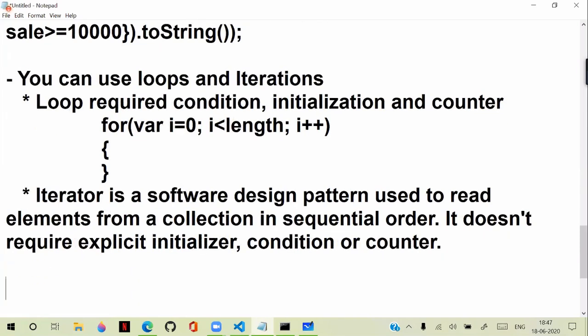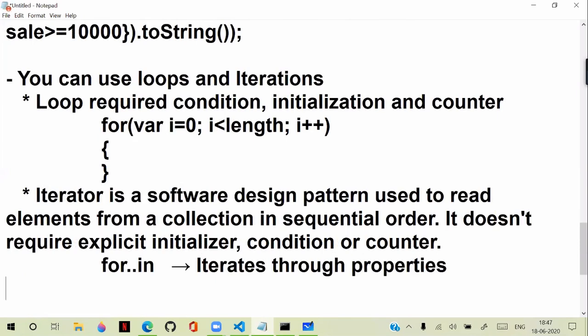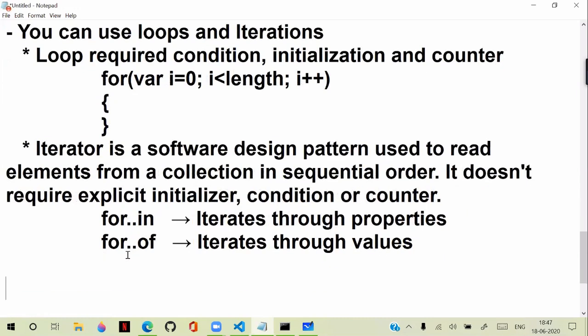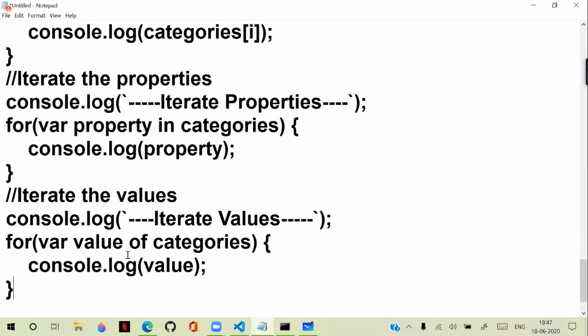That is the important thing. It doesn't require explicit external initialization, condition and counter. Generally, we can define for in, which iterates through properties, and for of, which iterates through values. And this is an example for that.